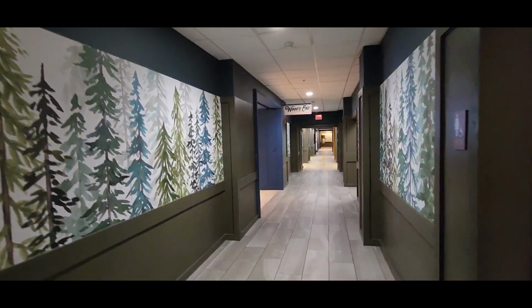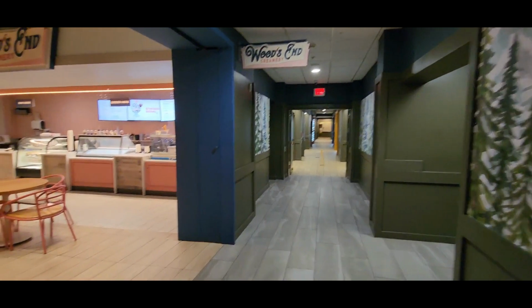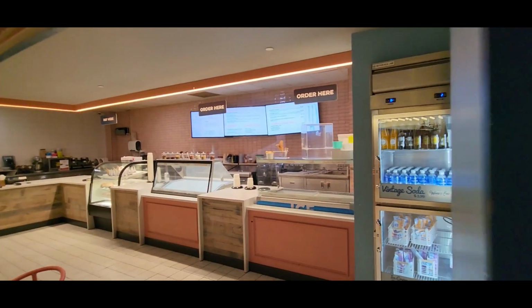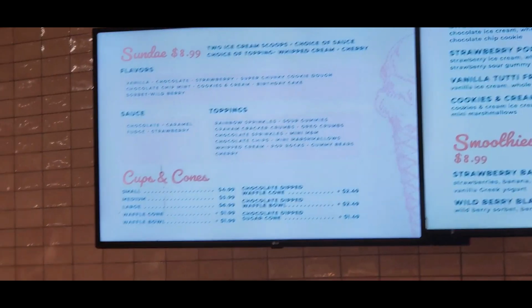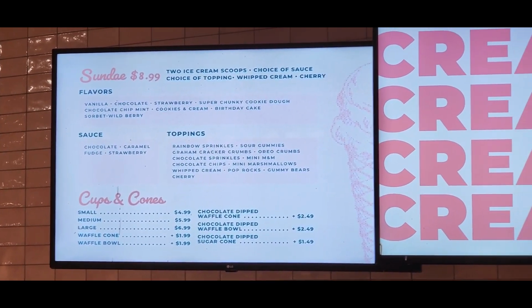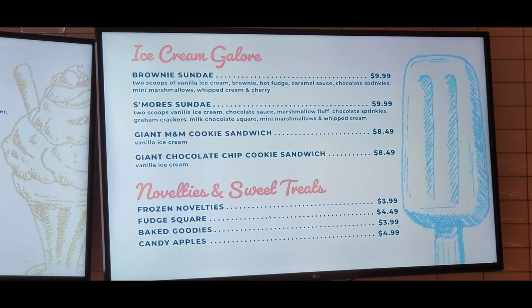Oh yes, I think it was $8.75 for a sundae. Let's see if that changed. I think it was. I think it was. $8.75. Ah, yeah, $8.99, $9.99. The prices went up. If you choose to look at the menu and hit pause, and maybe that helps you, there's one menu. There's an advertisement, and there's another menu. Why it's crooked and someone touched it, I don't know. I think they were $8.75 2 years ago.